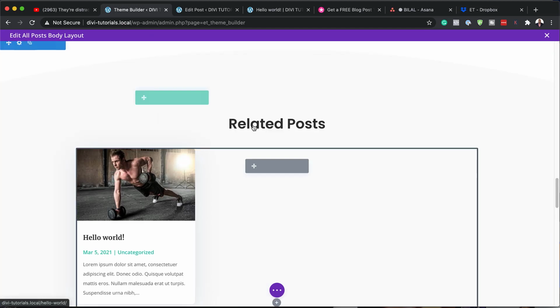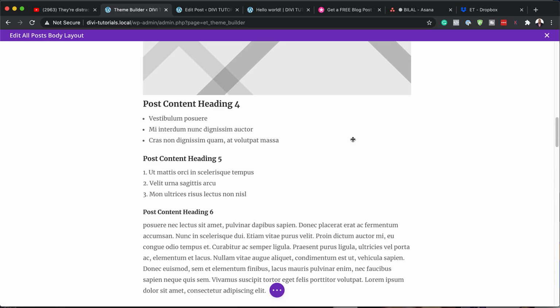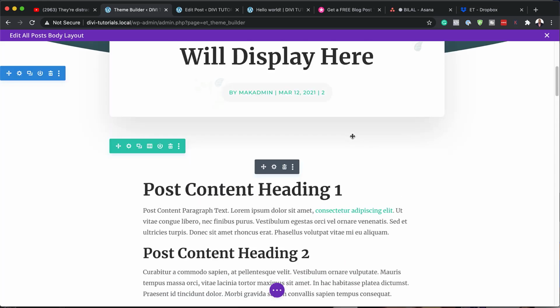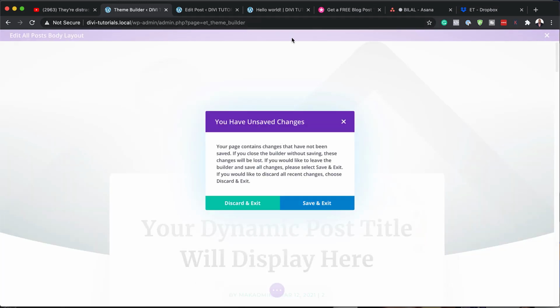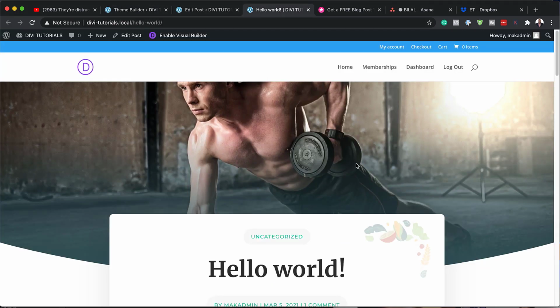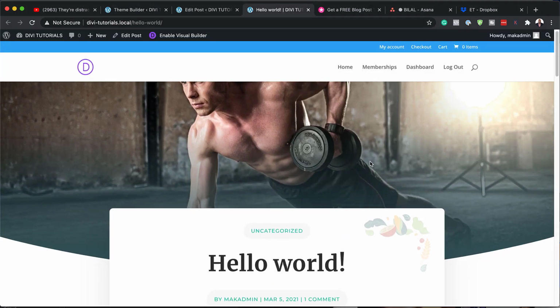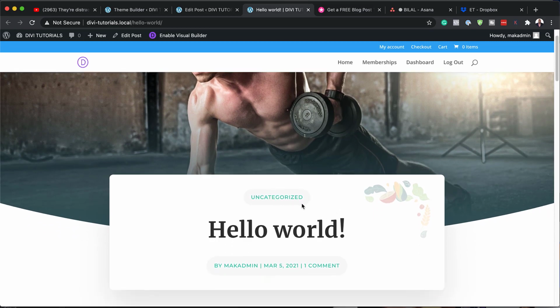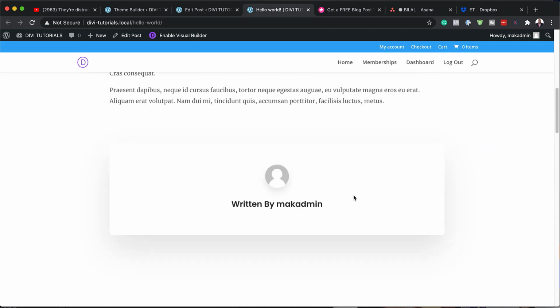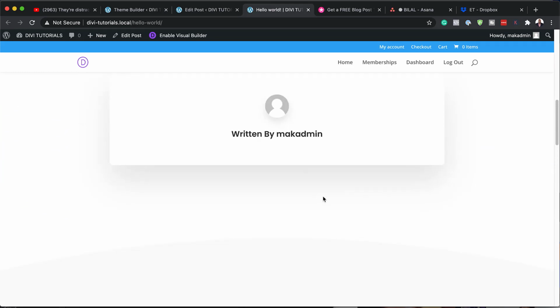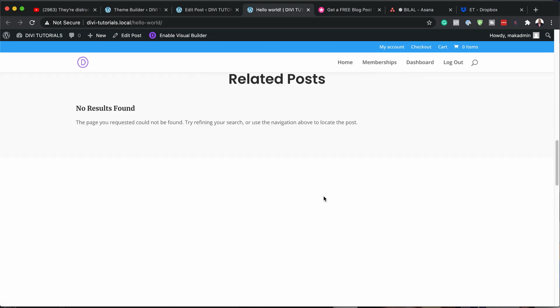So if you want to change this and really make it look like the rest of your design, this is how you'd go in and make changes to this. And also the changes that you make here will apply across your whole website, because this is a blog post. Okay, all right, so pretty much this is the design. Now let's take a quick look at this one more time. So here we go. We have our massive title here. This is where the category will be shown, and this is the content, and this is the author and our related posts.